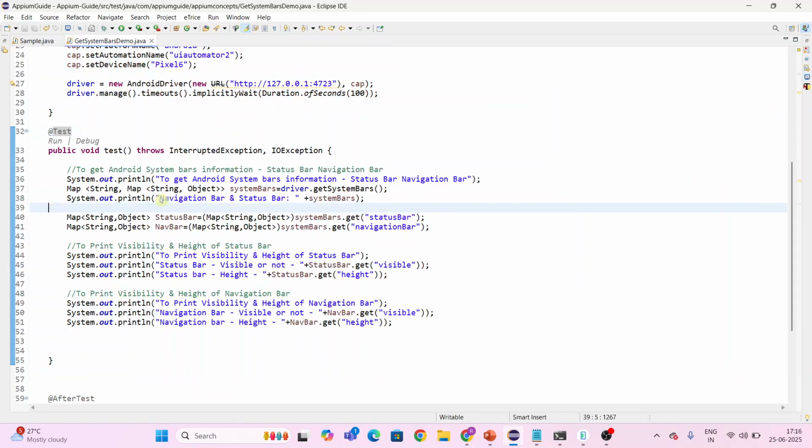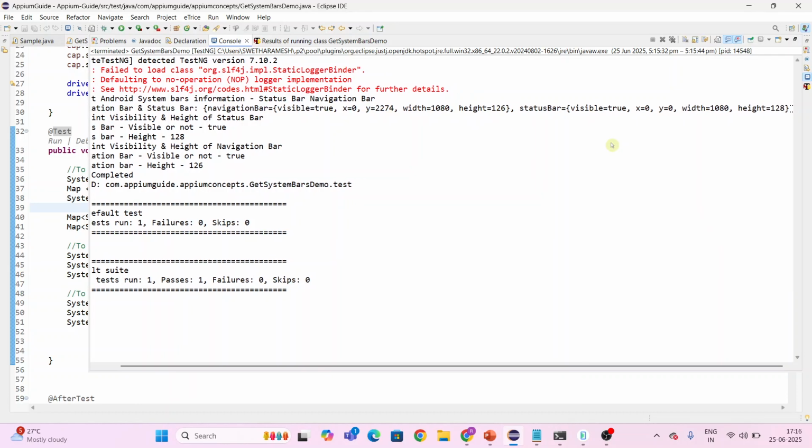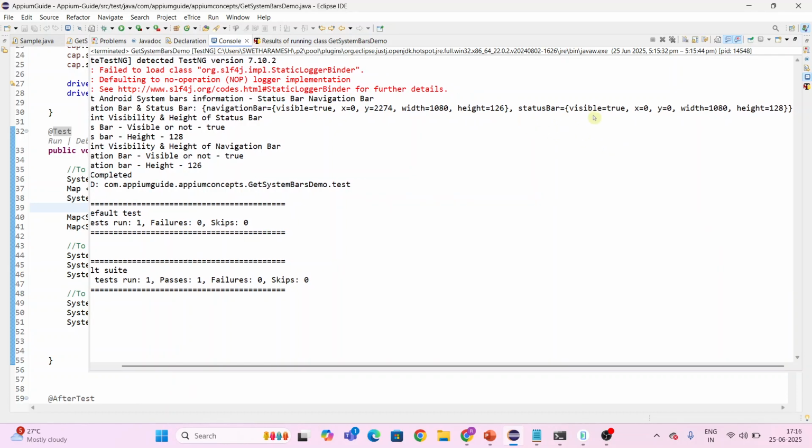I'm printing the map directly here. The console says navigation bar visible is true, x is 0, y is 2274, the x-axis and y-axis values. Width is 1084, height is 126, and for the status bar, visible is true, x-axis and y-axis values, width 1080, and the height.